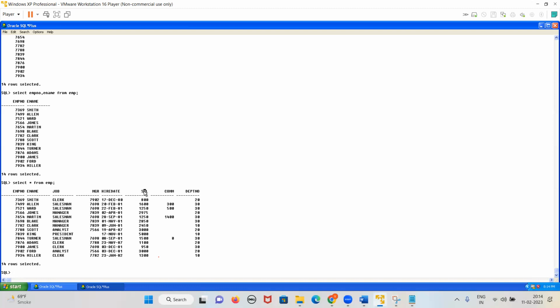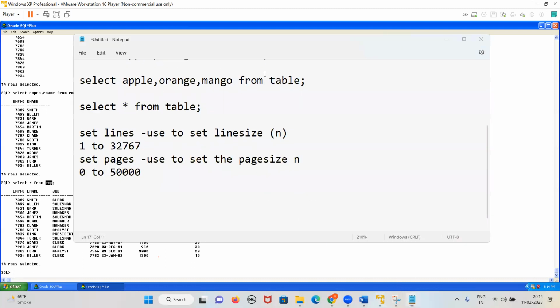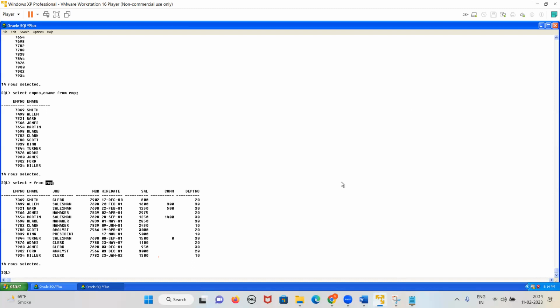In the same way, I told that suppose I want to select orange, apple and mango from the table, similarly now I have to select salary and commission from this employee table. I want all of you to write this query so that your concepts are very clear. Select sal and commission from this table.